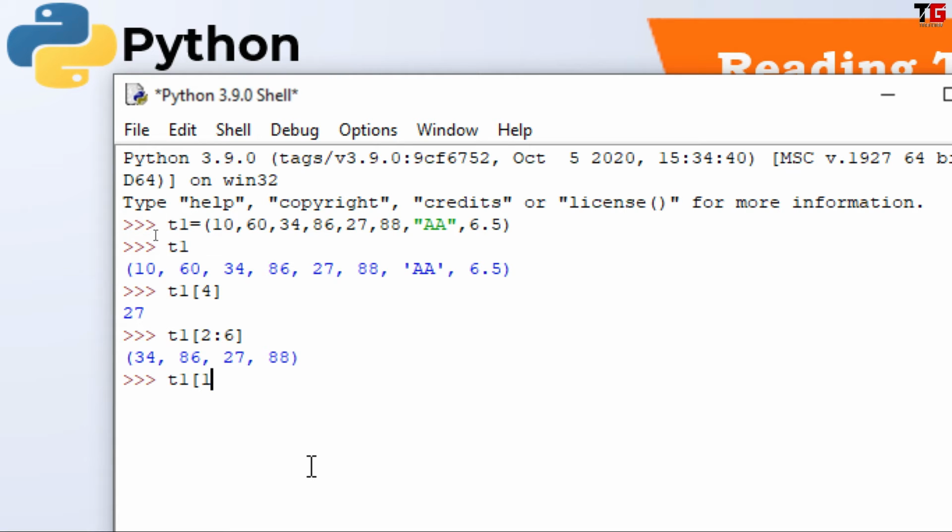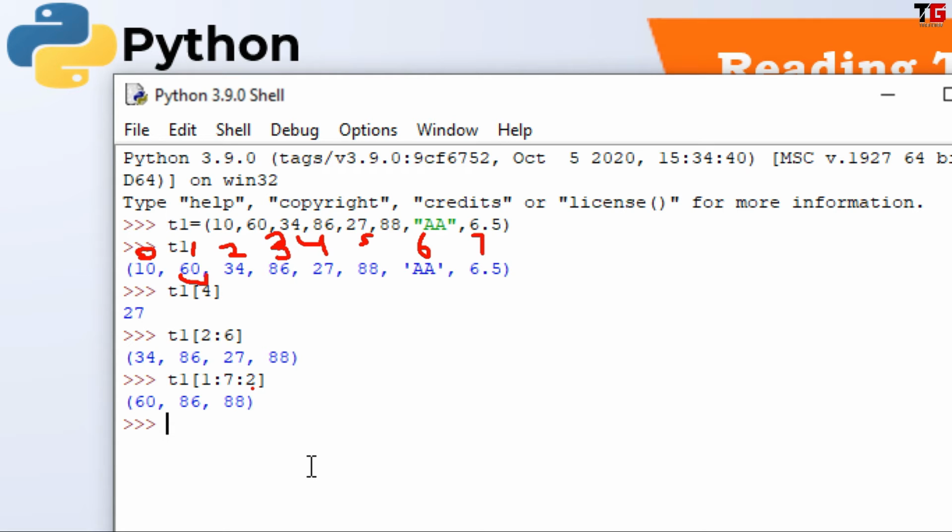I said start from the first index, go up to 7th index and jump by 2. Now look at this. Starting index is 1, it means this will be printed.